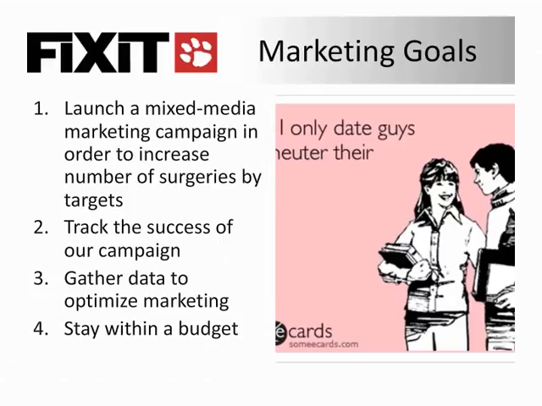To move forward with our marketing plan, we need to first outline some goals. Number one is to actually launch the plan. To do this, we will need to determine where exactly our target audience is going to be most affected by our ads in order to get them to act and get their animals spayed and neutered. We will need to set up a system in order to determine what is actually working.